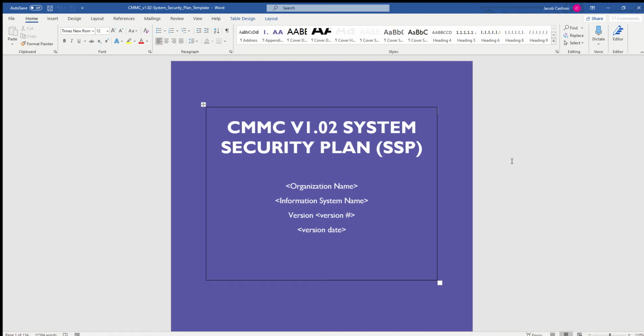So what's an SSP? An SSP is a system security plan. It's a document that identifies all the functions and features of a system, so any hardware, any software, anything like that.